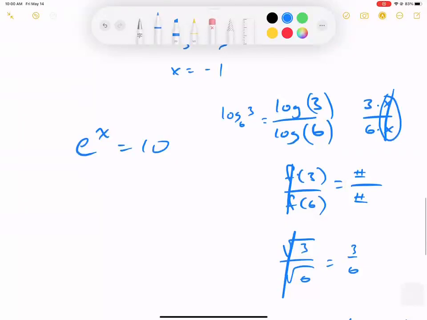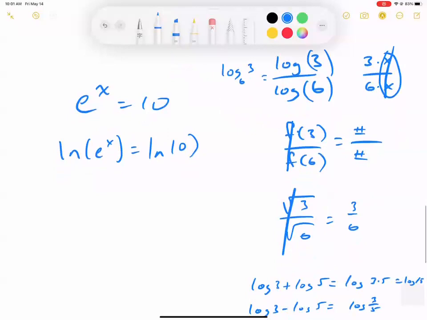Okay, so let's take this e to the x equals 10. Now, how do we deal with e? We have a special log here. So we're going to use natural log on both sides. In this case, we have natural log. Now, we can look at the process by which logs bring out exponents. Bring this item to the front. x times natural log of e equals natural log of 10. If you remember, these are inverses of each other.